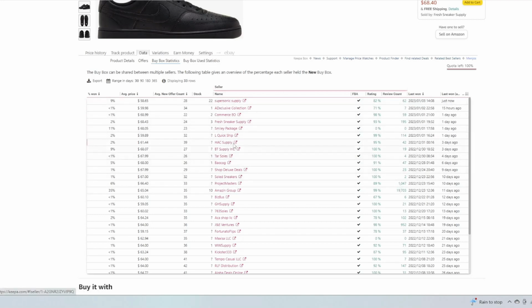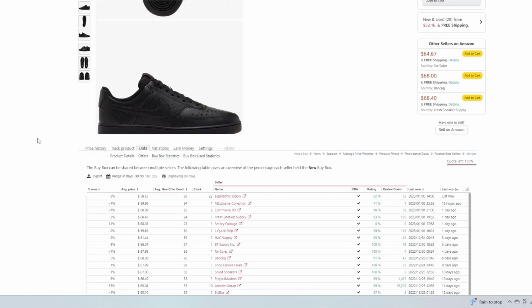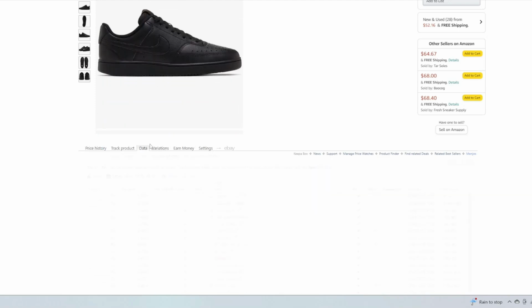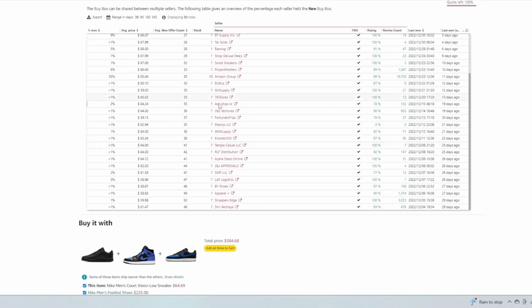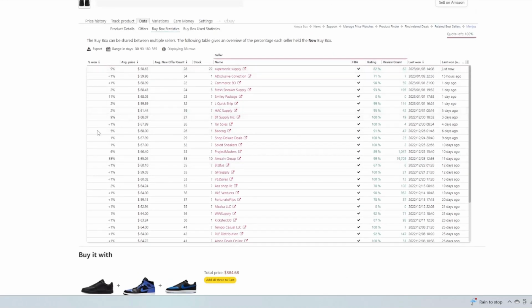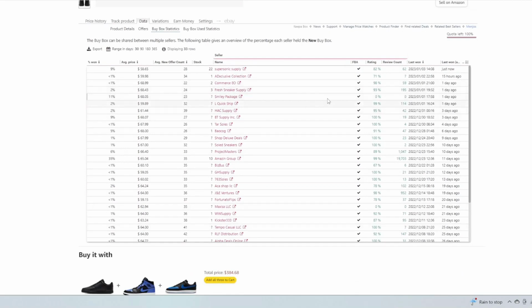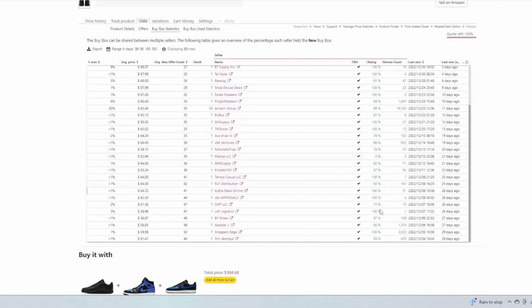Just because a store is not showing in here, they could actually win the buy box or be getting sales over the buy box price here, especially on faster selling items. But this gives you a good idea of, is there one person that is owning a lot of the buy box, like down here, 35%, 11%? Is there a good rotation of the buy box, or is one person pretty much owning it?